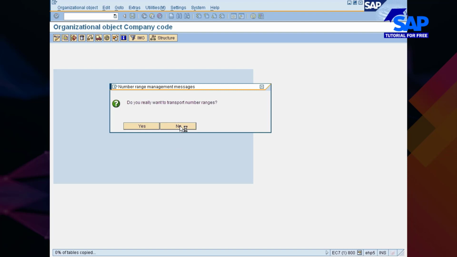No, I don't want to. I want to create my own number ranges. Okay, so now what it is doing is it is trying to identify all the entries of the 0001 company code in the respective company code tables, and then it will add a new entry for your company code 7777.